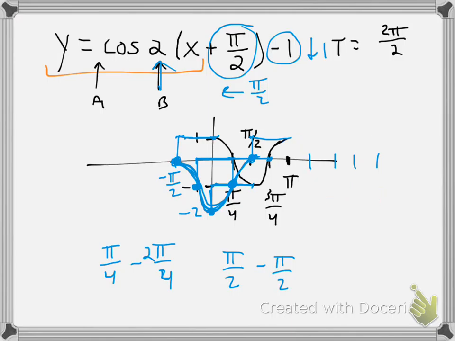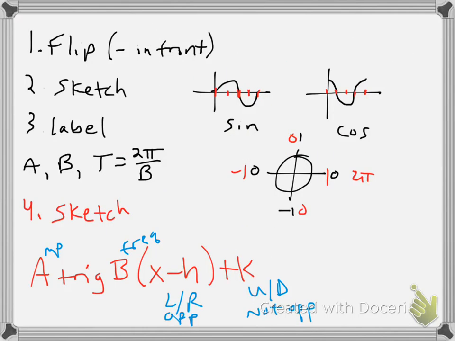But really all I want you to see is this, that if you can get to this, I will be a happy person. Now you can continue going on, but I guess my big hints are develop a good scale, because then you can just count notches, and memorize these formulas. That's it, and always remember, flip it, sketch it, label it, and this should be move it. I don't know why I wrote sketch it again. Shift it. Good grief, Charlie Brown.